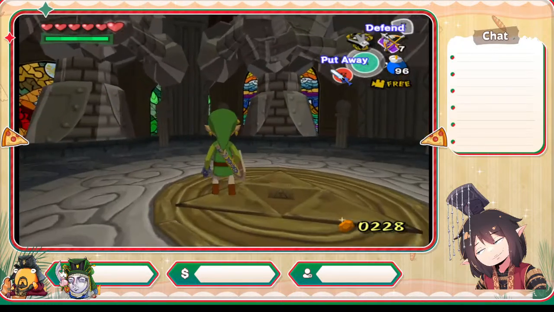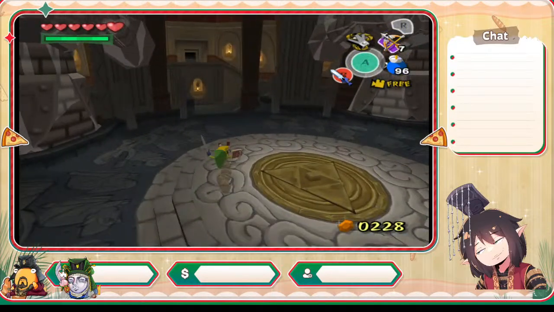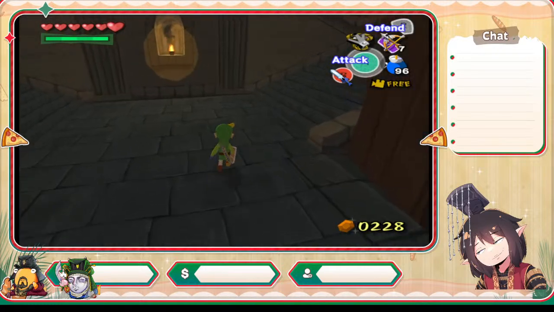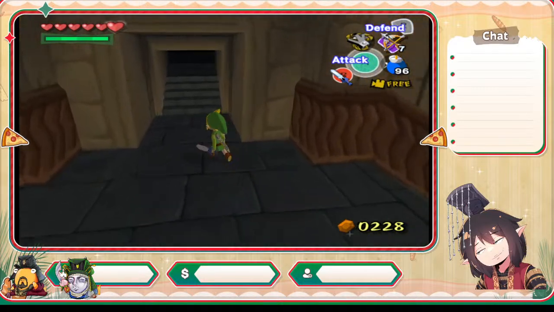Alright. You got a better sword now, and it should have more reach as well. Alright, let's get out of here. Now we got a cooler looking sword. This is awesome.